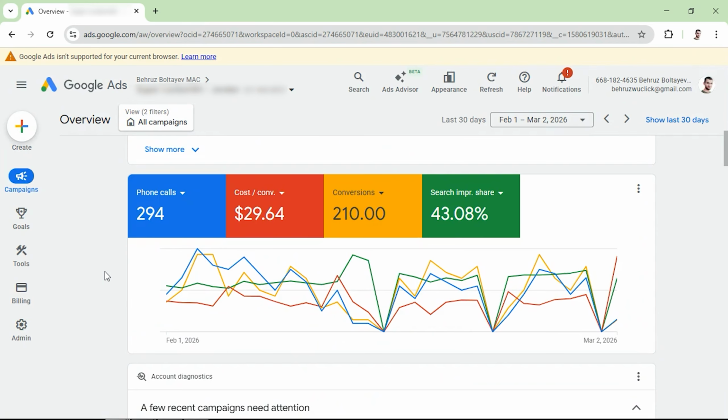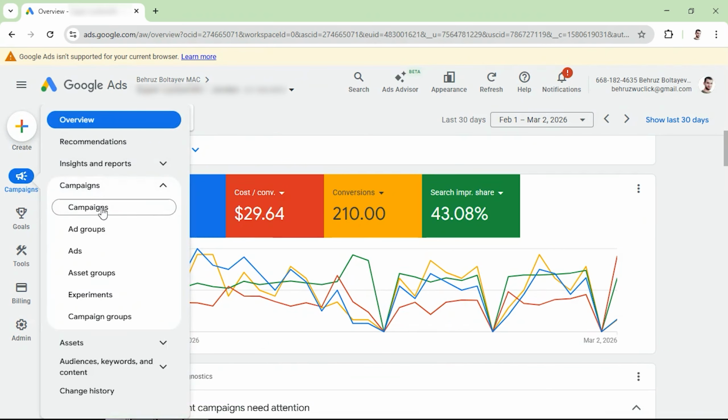So you can analyze them and find the low costing jobs and the types of keywords, ad groups, or campaigns that are using them, and you can limit their performance so that you're going to allocate more of your budgets for higher value jobs. So for that, you need to go to the campaign section.